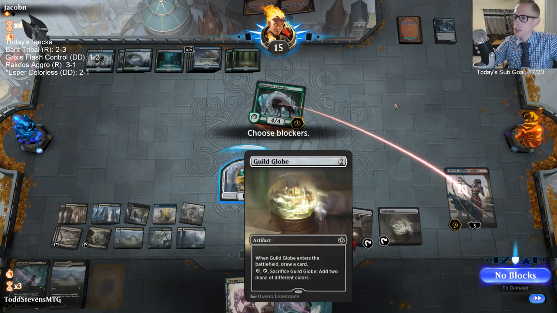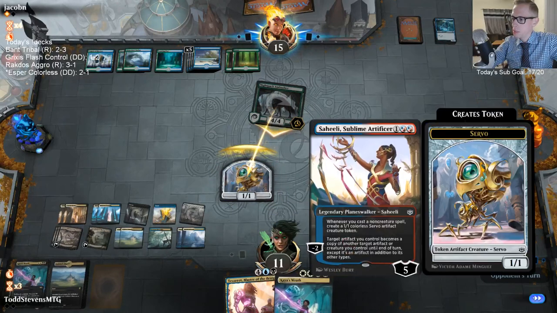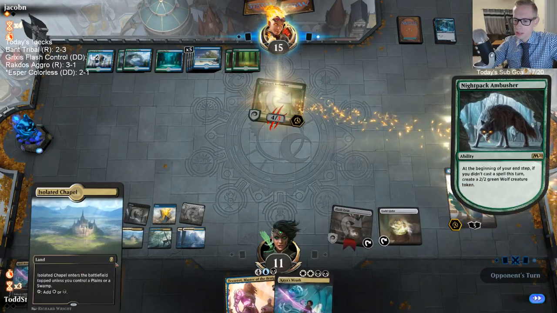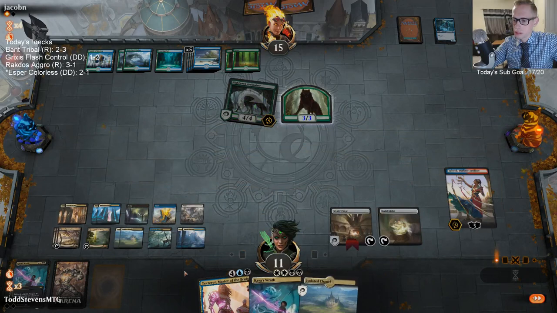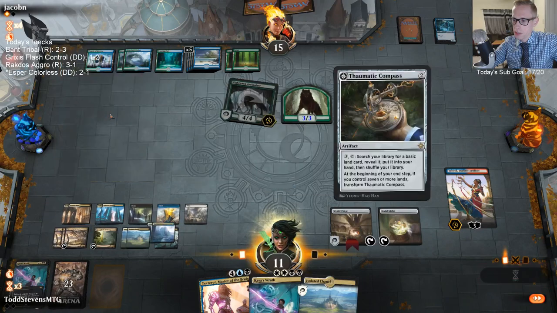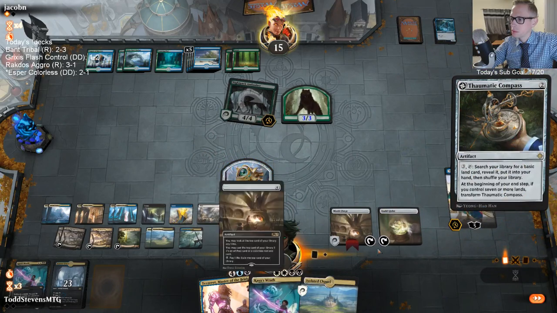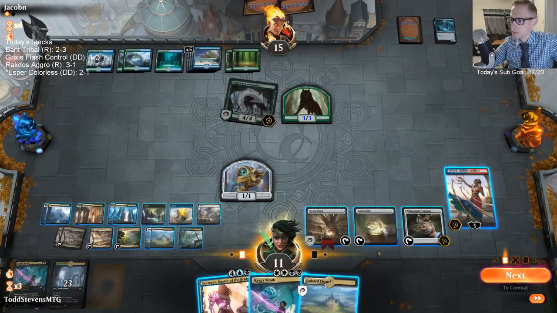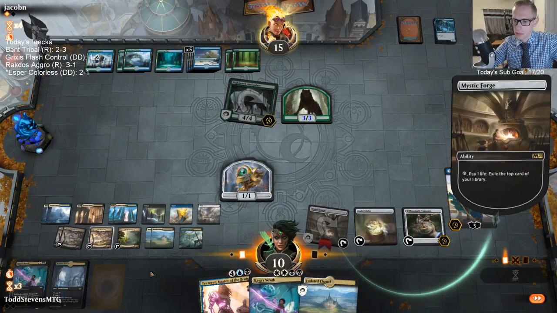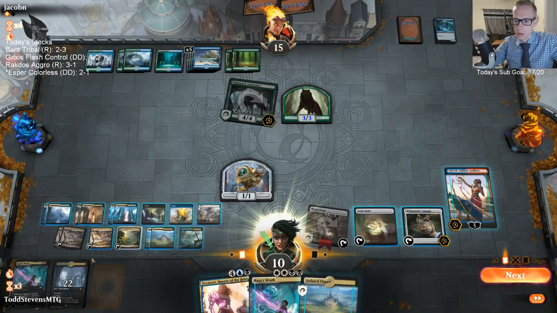Yeah, we could turn the Guild Globe into Mystic Forge with Saheeli's minus. That is true. We could do that. Maybe we'll do that this next turn. I don't even know what lands they're tapping. Those two? All right, that's fine. We can tap those. Twenty-two in the deck.